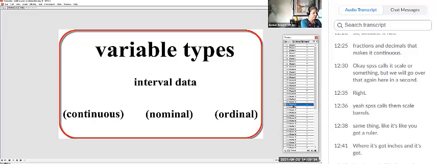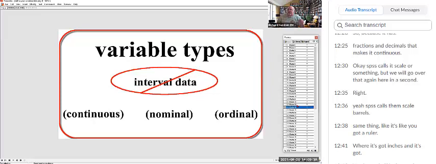Okay, here's the one that I do not want you to use. I even put the big red circle in there. Do not use interval data. Now, some teachers get it mixed up. They think interval data and ratio data are the same. Most of the books I read, they're not the same. So interval data, first of all, is not the same as a continuous variable. Interval data has no real zero. That's the definition that separates it from the other ones.